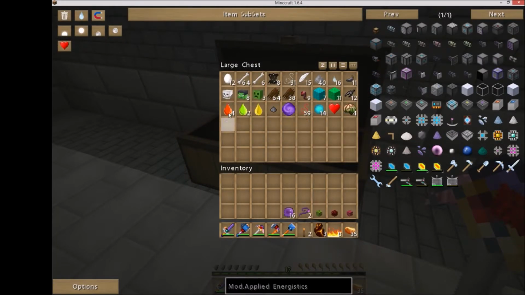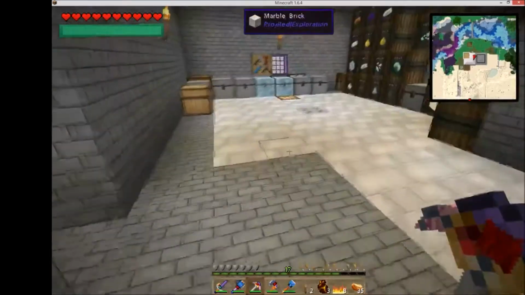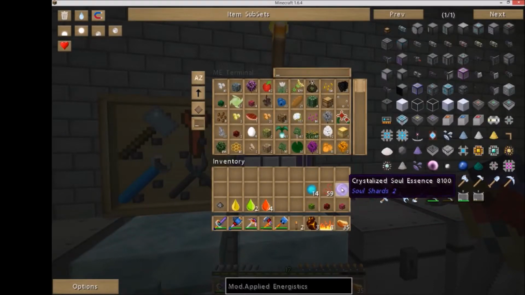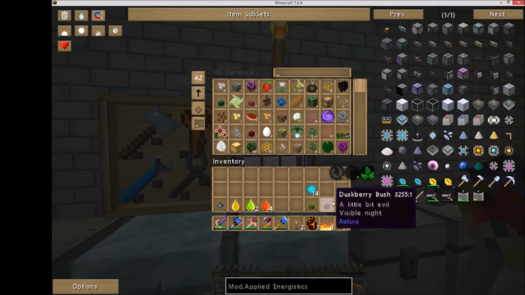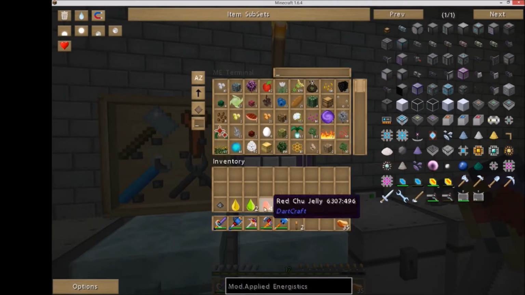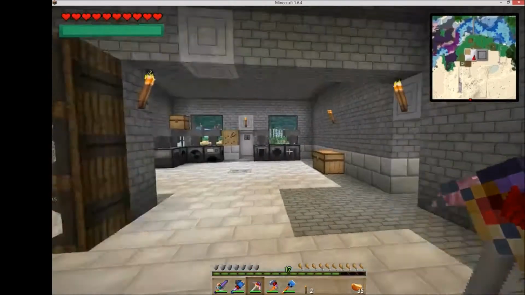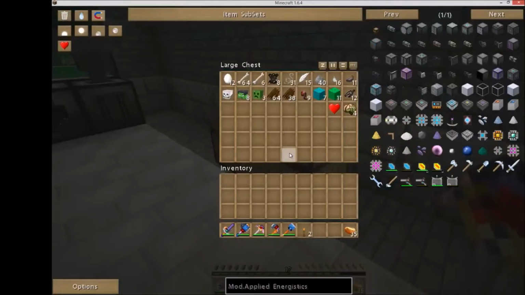Now this is just all the random stuff. Oh, you know what? I don't want to hold on to that tainted stuff too long. It'll poison me. Okay. I forgot what I was just saying.